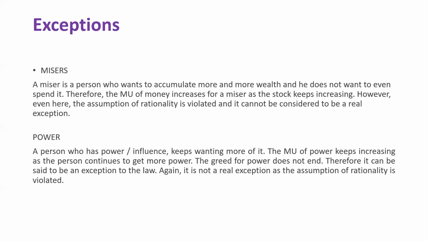rational being. Power. A person who has the power to influence keeps wanting more of it. The marginal utility of power keeps increasing as the person continues to get more and more power. The greed for power does not end. Therefore, it can be said to be an exception to the law. Again, it is not a real exception as the assumption of rationality is violated here.